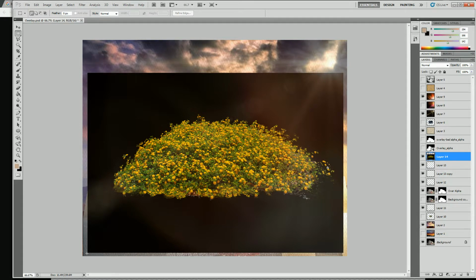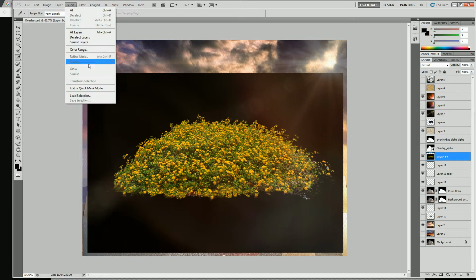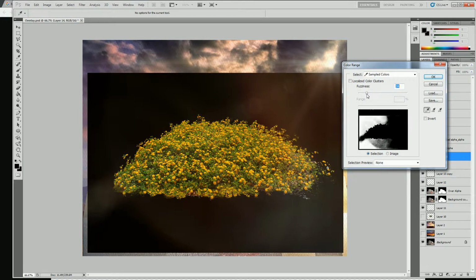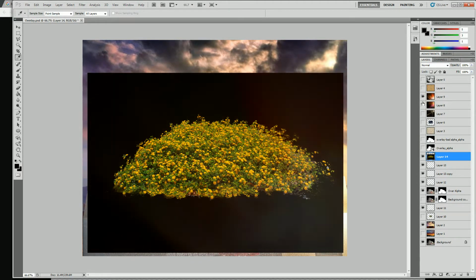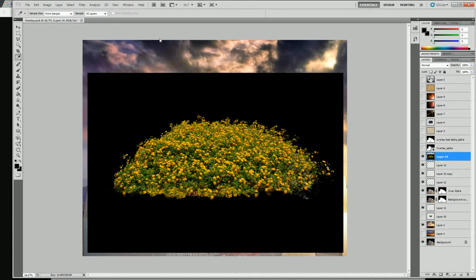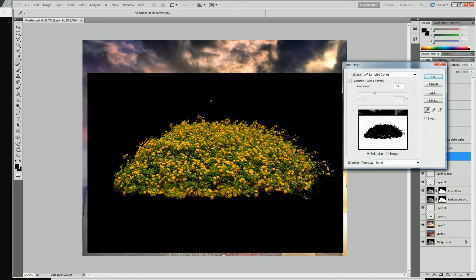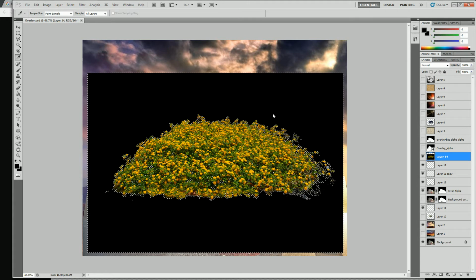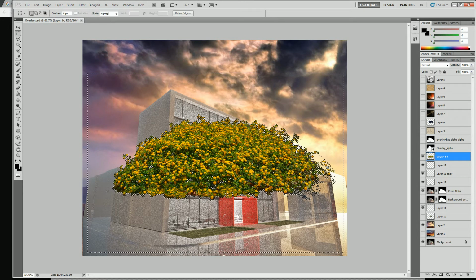And then grab your eyedropper, then go to Select, Color Range. I've got to turn some stuff off, otherwise it's going to get screwed up. There we go. Select, Color Range. That's better. Okay, so I pushed it down because I want to try and retain some of the thickness of the material here while getting rid of all of the background there. So that should be fine. I'll hit delete. There's my bush.